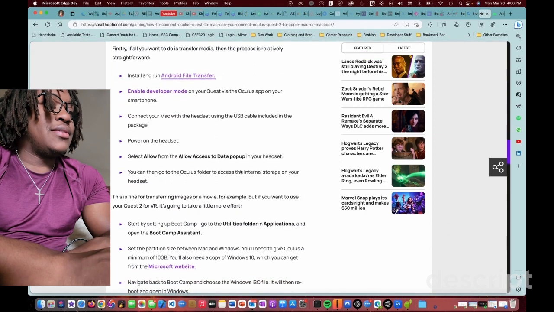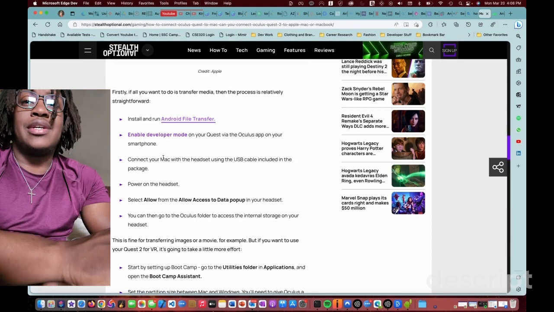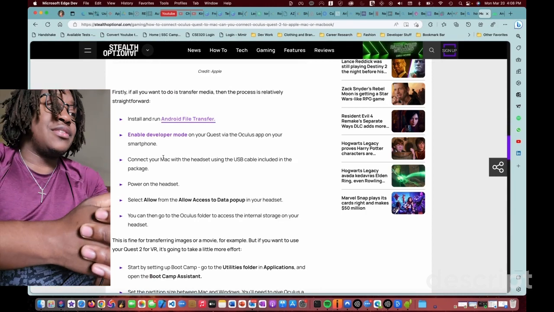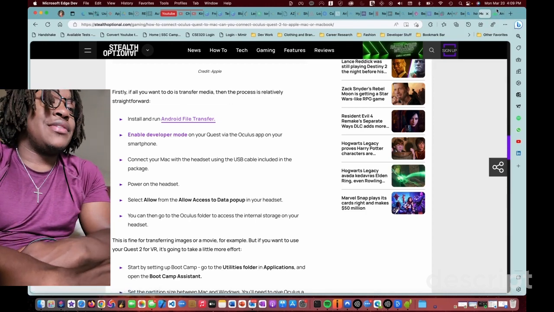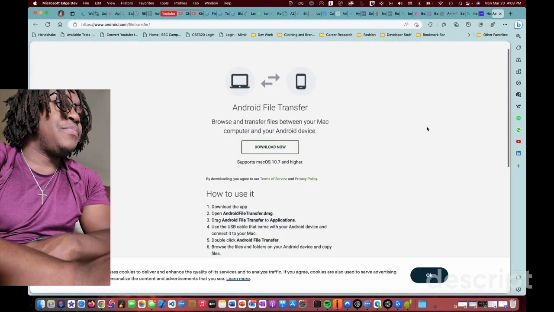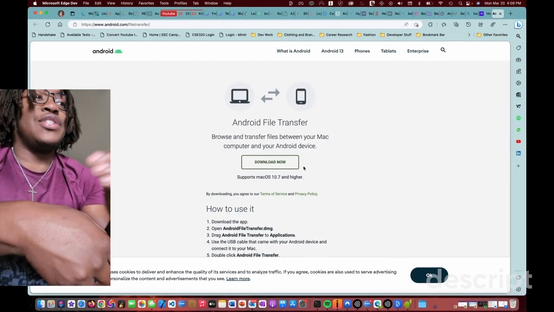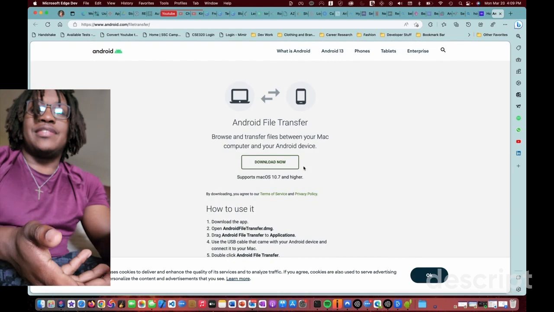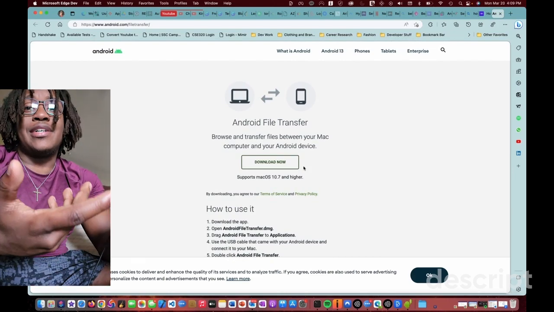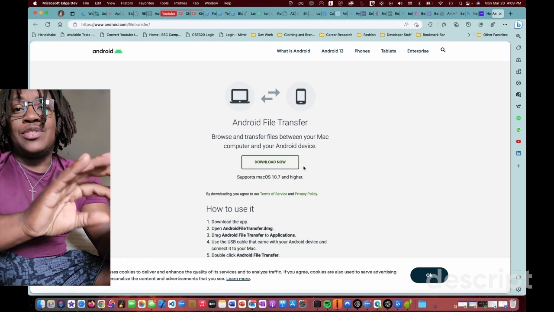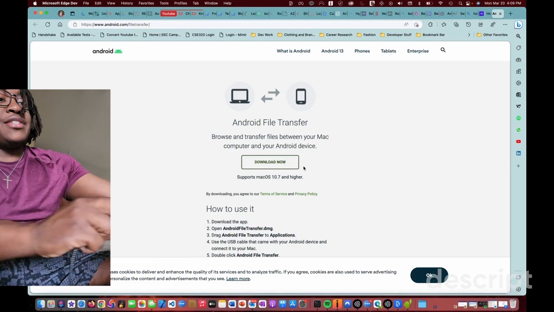But getting the Android File Transfer for your data transfer needs is a simple thing to do. You can just hit this link. It'll take you to this page over here. And from here, you can go ahead and just download the Android File Transfer. You wouldn't need to do this step at all if you're on Windows. It would just natively act like a flash drive, and you can open it up and drag and drop the files as needed.